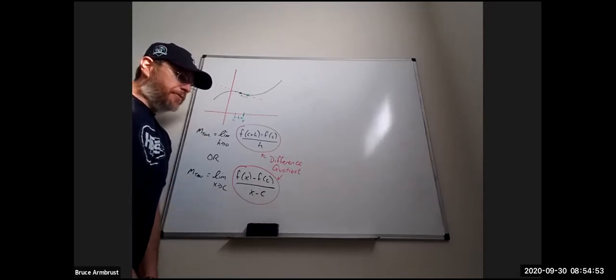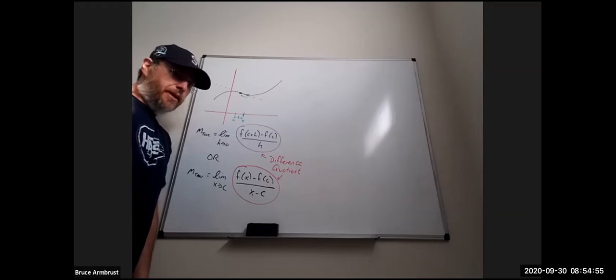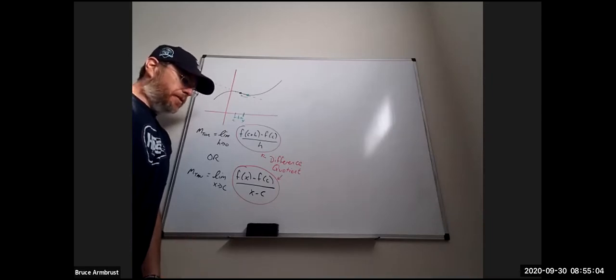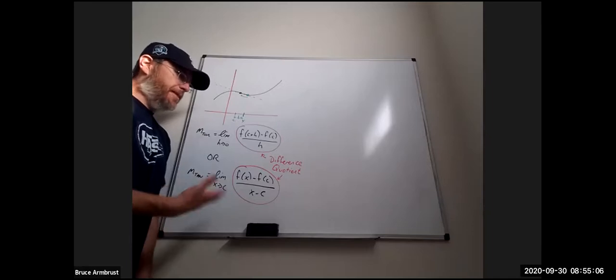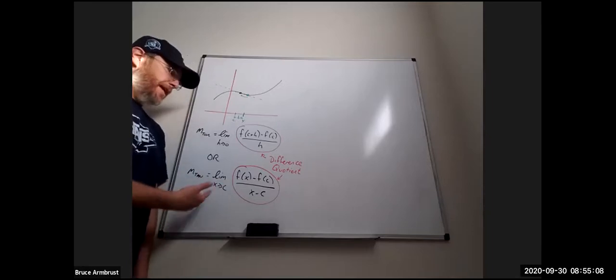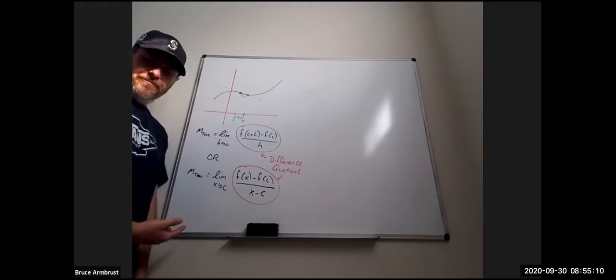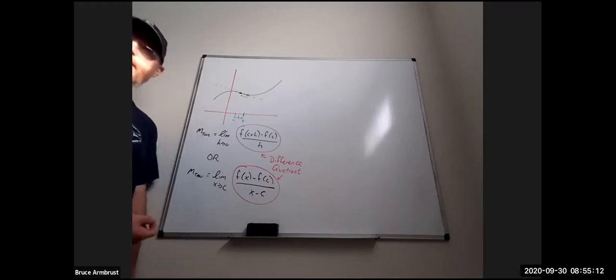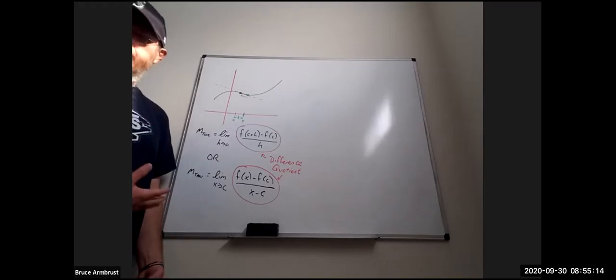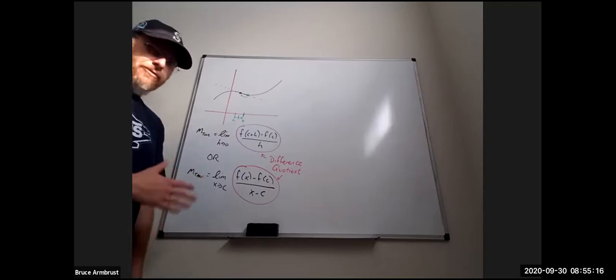So if you ever see that phrase, difference quotient, or you hear me say difference quotient, just realize it's the, oh, we're finding the slope of a secant line, right? It's that slope that then becomes the slope of the tangent line if we do the limit. All right, so this is where we got last time. Hopefully you all kind of remember this.